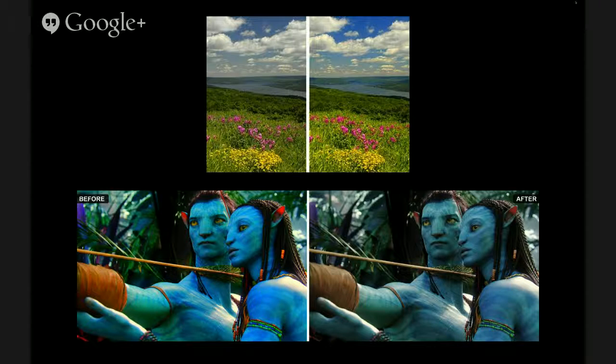And at the bottom there's an image which has been changed to highlight the saturation's effect. On the left is an image which has a lot of color, and on the right is once the saturation has been brought down. So no brightness change, no contrast change. It's basically this color saturation that has changed.